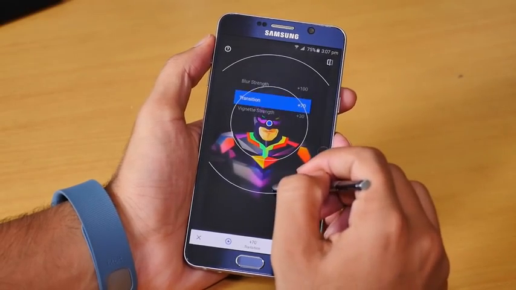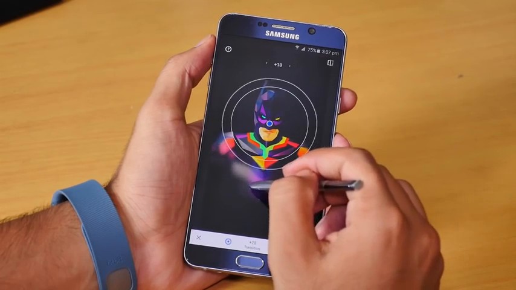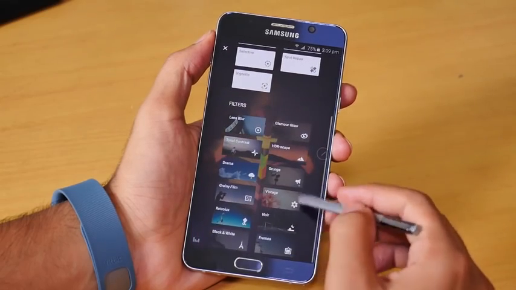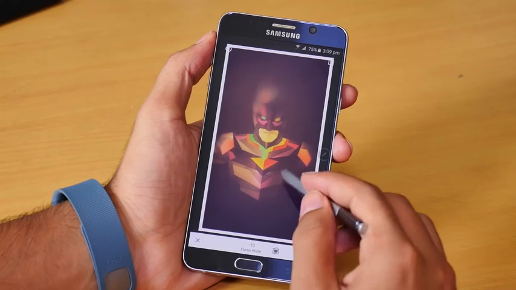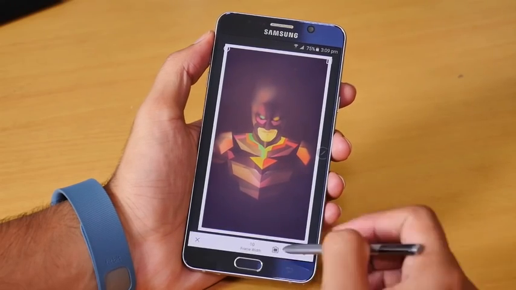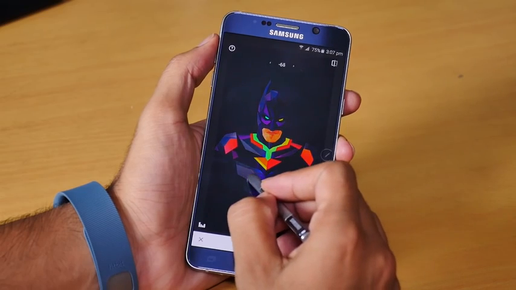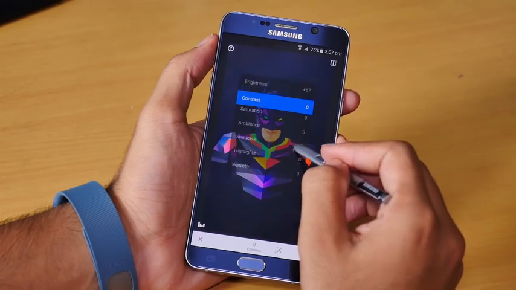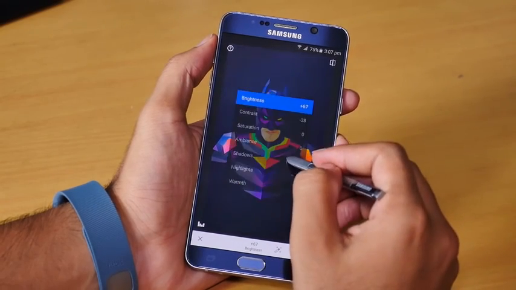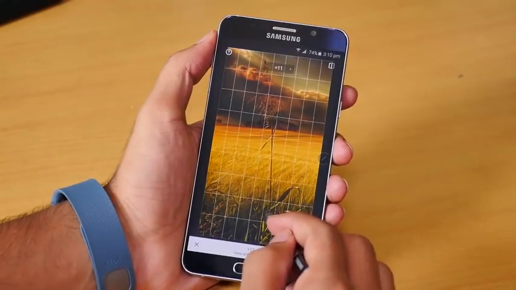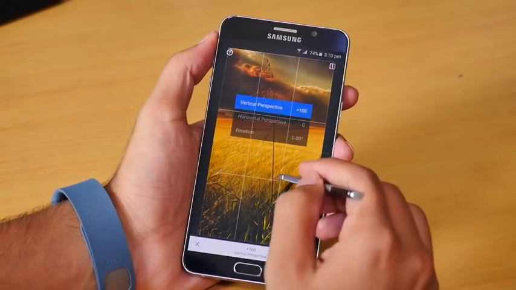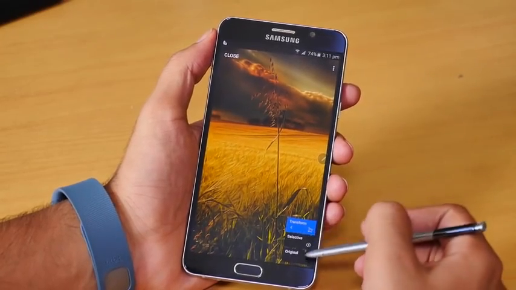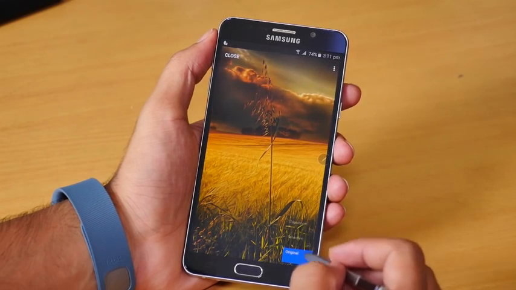Then we have filters like lens blur for that bokeh effect, HDR, vintage, black and white, and so on. So you can go ahead and play with all these settings to find the best filter for your picture. Basically, you can slide left or right to preview the effects and slide up and down for other settings. Another cool feature is that you can preview all the effects used on a picture. Say for example, if I transform this image and make some changes, then from here you can preview the effects so that you can differentiate the change, a great tool for professionals.